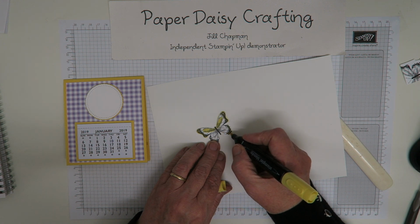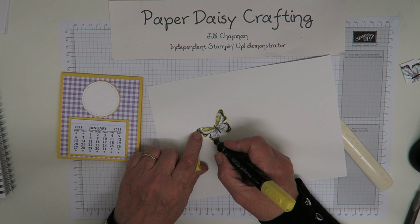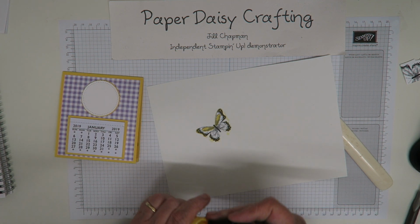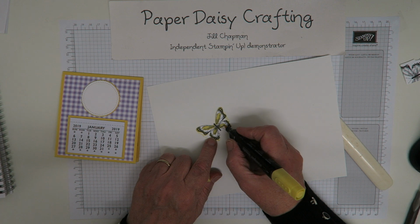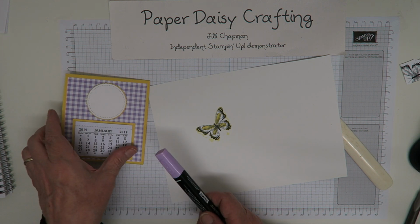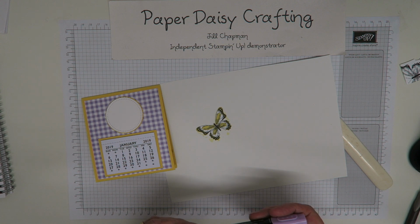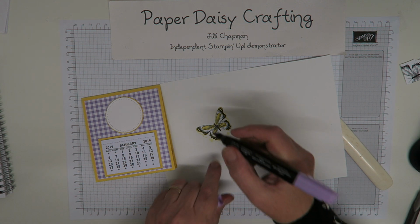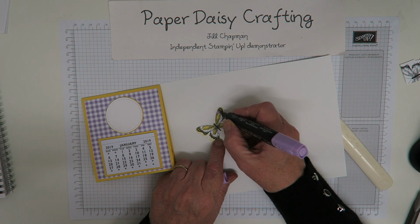You do get a little bit of a border here, there we go, and on this side. And then I might do a bit down the bottom here as well, fill in that bit. There we go. And then I'm going to come in with the light Highland Heather. That's why I've used daffodil yellow and Highland Heather cardstock and paper here, because I knew I was going to use these blends. And then just fill in the rest of the butterfly.